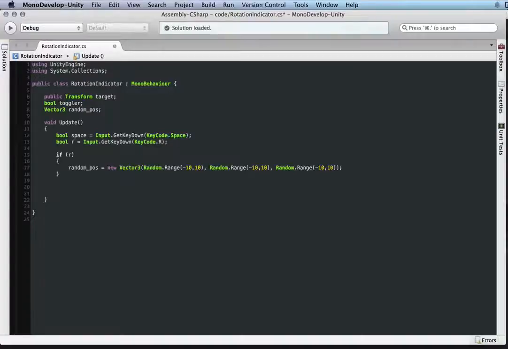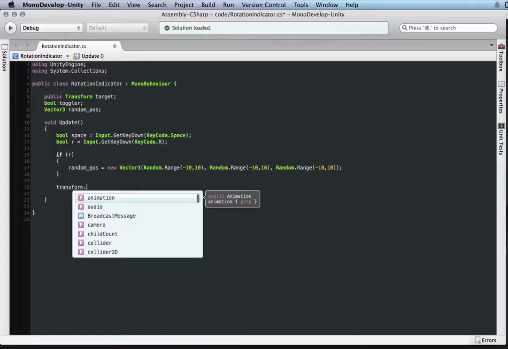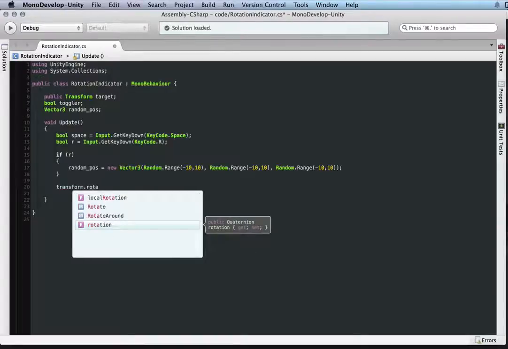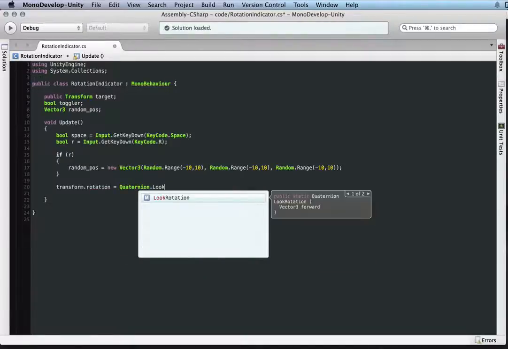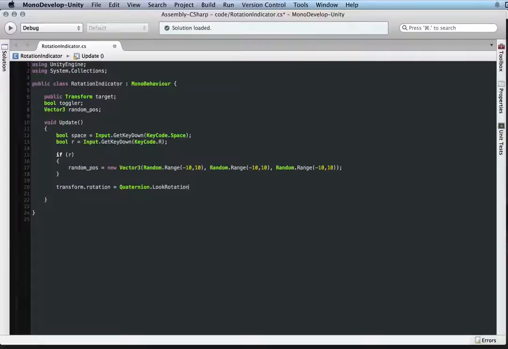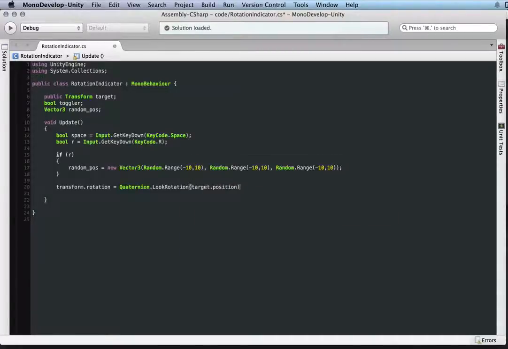Okay, before I set up the conditional to toggle the indication state on and off, let's just have it follow just to see if it works. So I'm going to write transform.rotation, and this is going to be a quaternion, as you can see here. So we're going to need to access the Quaternion class and use the LookRotation function. There's also a very similar function within the Transform class called LookAt, but this will satisfy the task. And that's it.